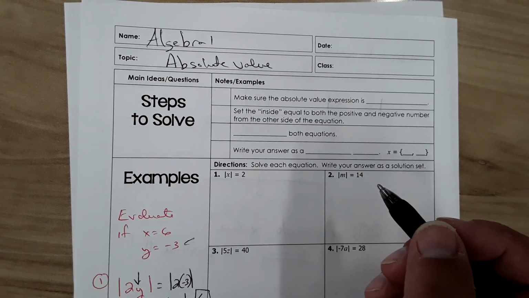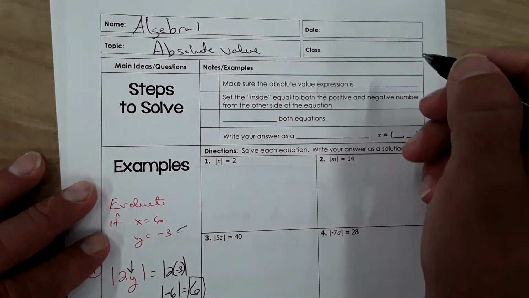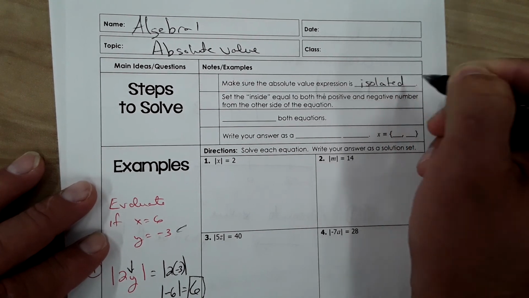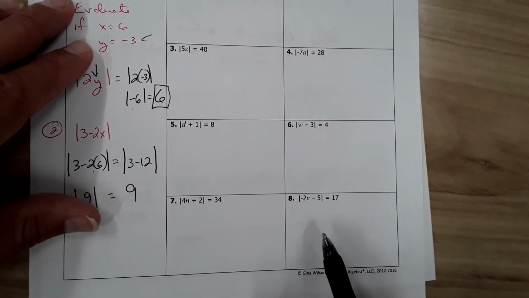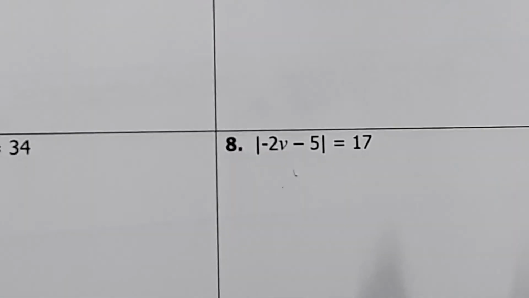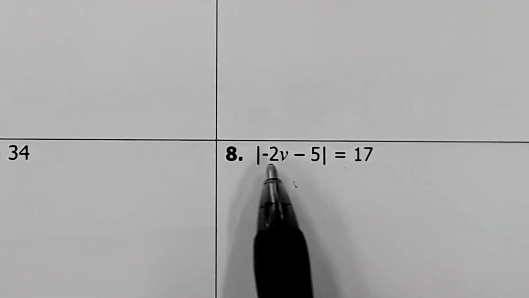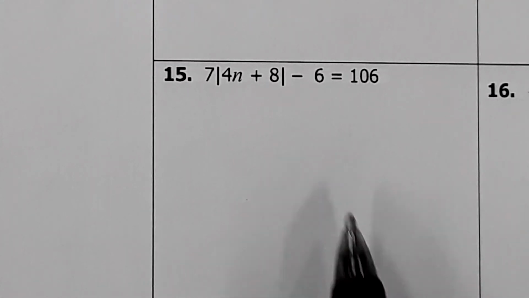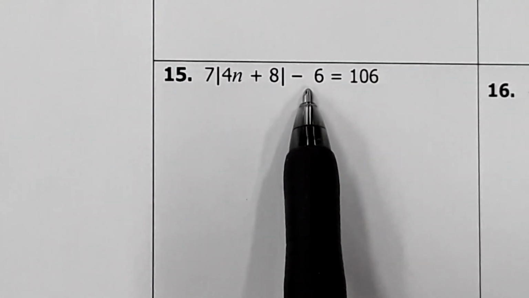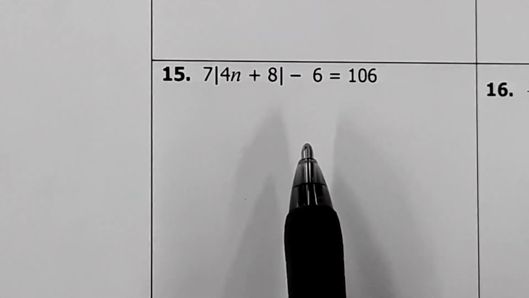Here are the steps to solve an absolute value equation. First of all, you have to make sure that the absolute value expression is isolated. Now, what I mean by that is there's nothing outside the absolute value bars on that side of the equal sign. Here, we won't work this one, but if you look at number 8 here, here's your equal sign, and here's your absolute value bars. There's nothing outside the bars on this side of the equal sign, so that one's ready to go. I can compare that with a harder problem like this. See the absolute value bars? Well, you have this -6 outside of it, and you also have that 7 outside the bars. So we would have to work on this before we could start solving it. But we'll get to that in just a second.